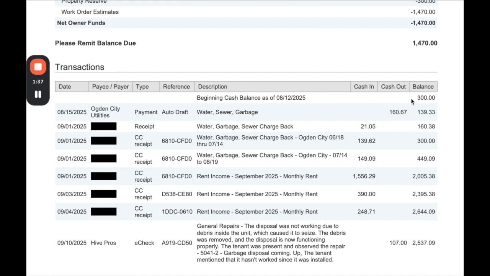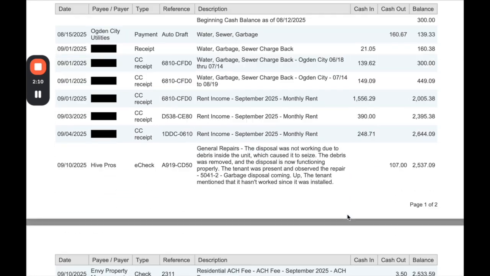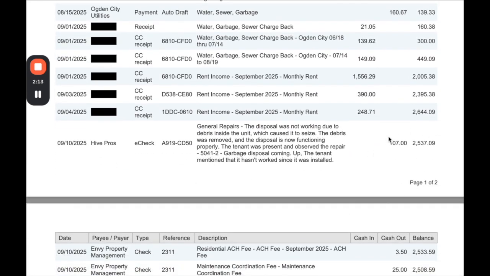Okay, so listed under your transactions, we'll have your beginning balance. This is going to typically be your property reserves amount that has been held in your account unless we've used it to pay any bills throughout the month. So we've got an Ogden City bill in the cash out. We had the tenants make payments right here, all these listed as cash in. Sometimes the tenants will make multiple payments, or sometimes they'll just come in separately depending on what bill they have paid. So in this case, they paid a couple of water, sewer, garbage bills, and then rent came in after that. Under that, we had a bill right here that came out of the account.